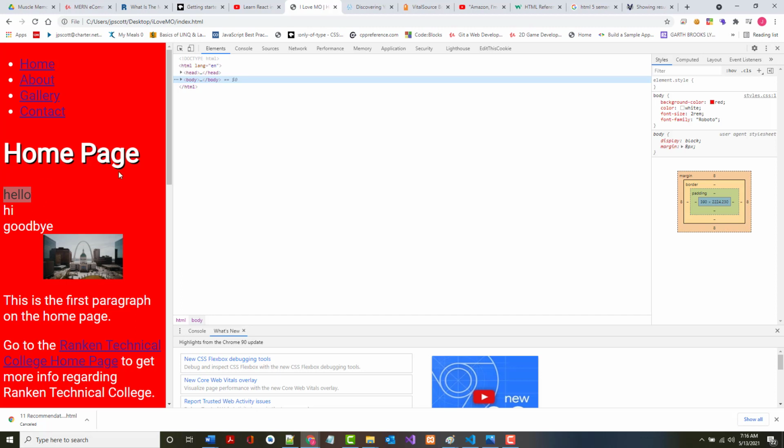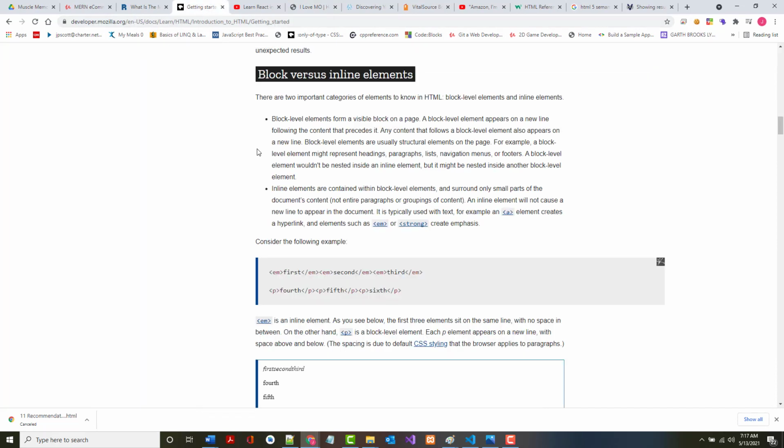But what's happening is with a block level element, it's showing me that this is taking up, for lack of better words, the entire line. So is this, so is this. So the thing about block level elements, it appears on a new line from the content that precedes it.